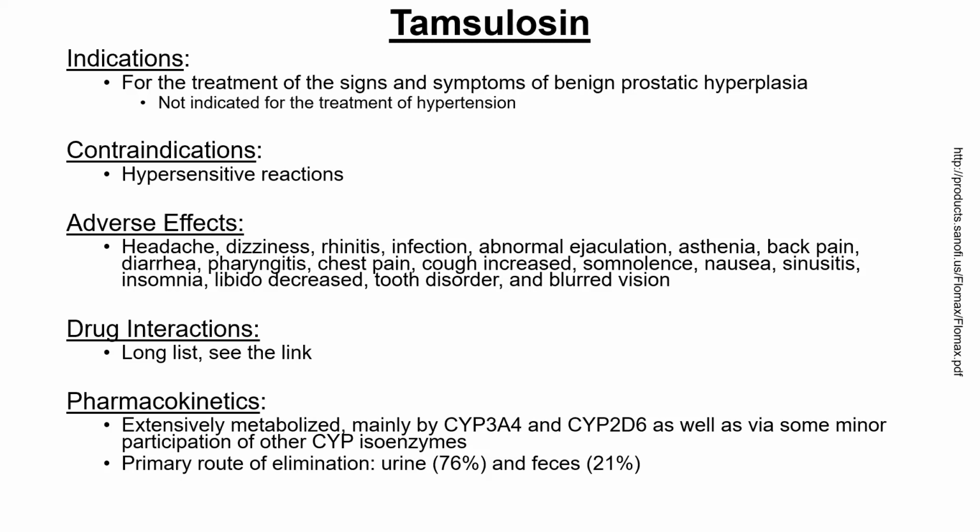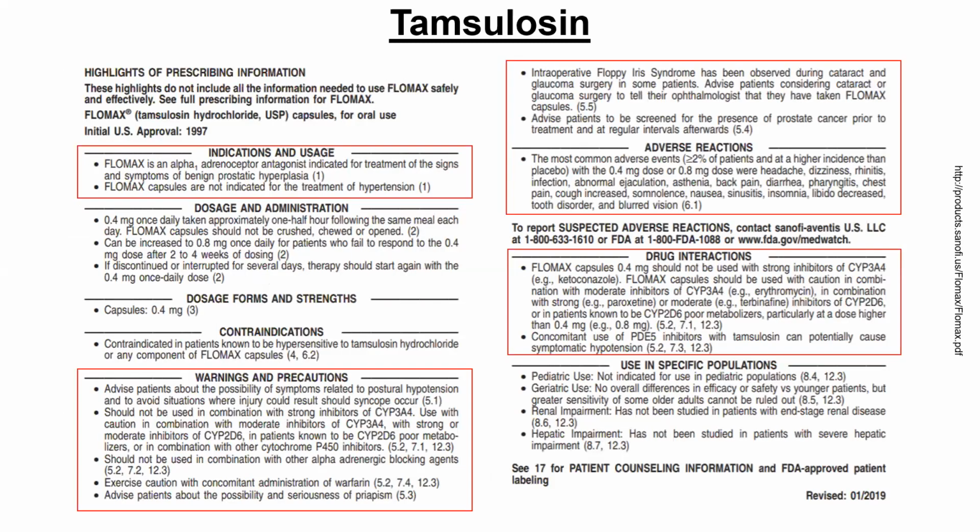And then you have all these adverse side effects of the blockade of the alpha-1 receptor. Drug interaction, again, is a long list; we'll talk about that on the next slide. In terms of pharmacokinetics, it is metabolized by two enzymes, 3A4 and 2D6, and mostly eliminated by the kidneys: 76% through urine and 21% through feces. So having those CYP enzymes brings drug interaction into the picture. Some of those drugs are really common, like erythromycin, a moderate inhibitor of CYP3A4. Erythromycin is used a lot, so you might want to remember it.